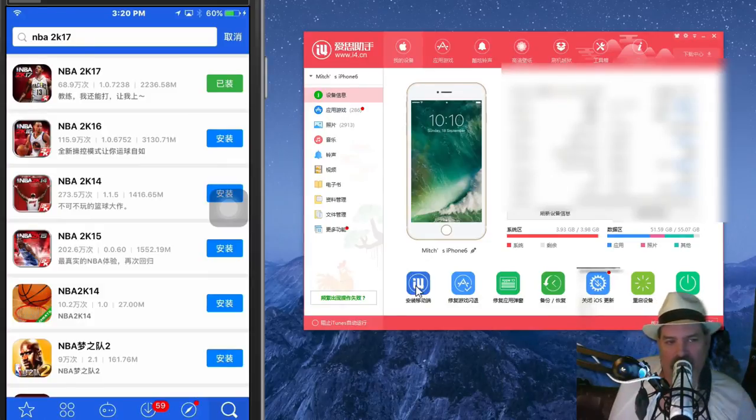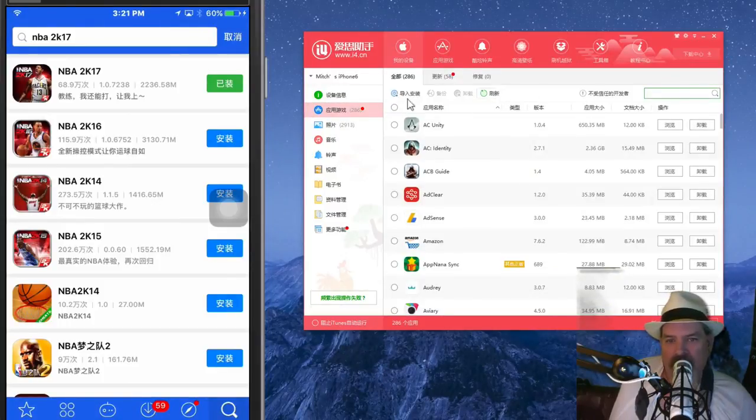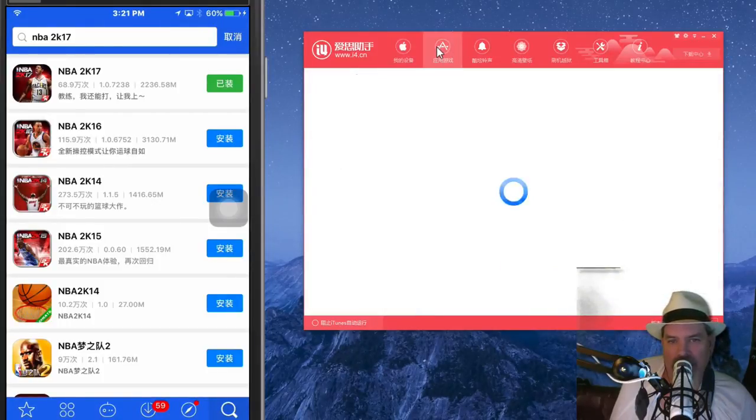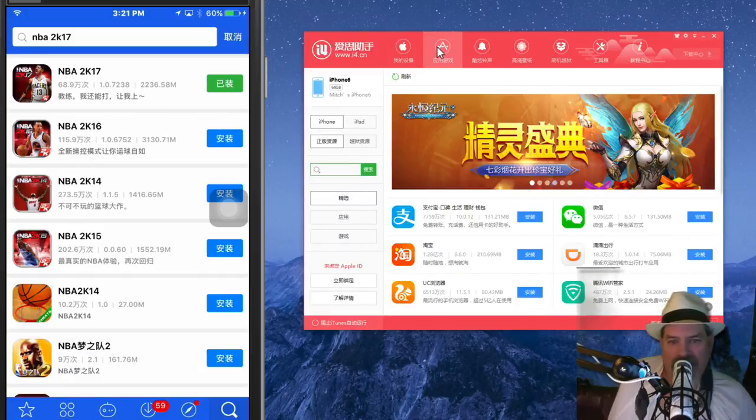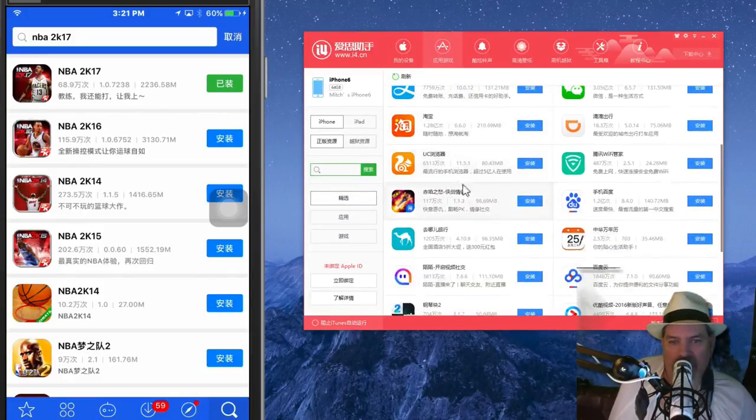And just a little tip for you. Also, that Dino 7 Australian dude was where I first got this brought to my attention. But if you install through the actual software, it's faster. So what I recommend to do is just go in here and search for any apps or anything that you may want to install. And when you find them, install them from here, because they install much faster than downloading it on the device itself. So keep that in mind.